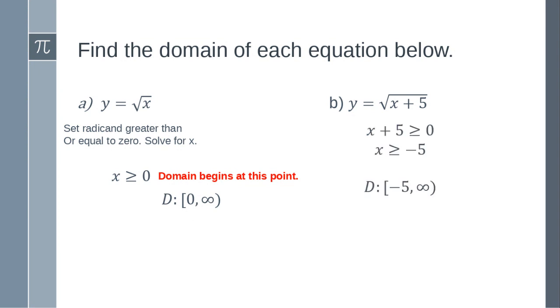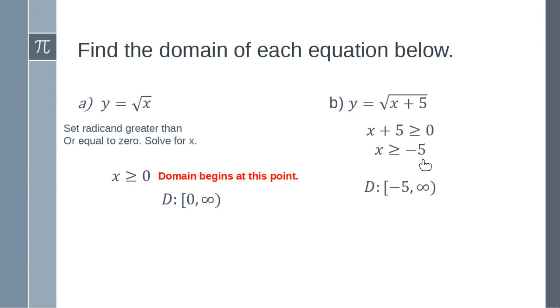We never want our value in here to become negative. If we can't see that directly, we can solve for it. We would set x plus 5 to be greater than or equal to 0. So let's solve for x. The first thing I'm going to do is subtract 5 on both sides. What this is telling me is that x has to be greater than or equal to -5.